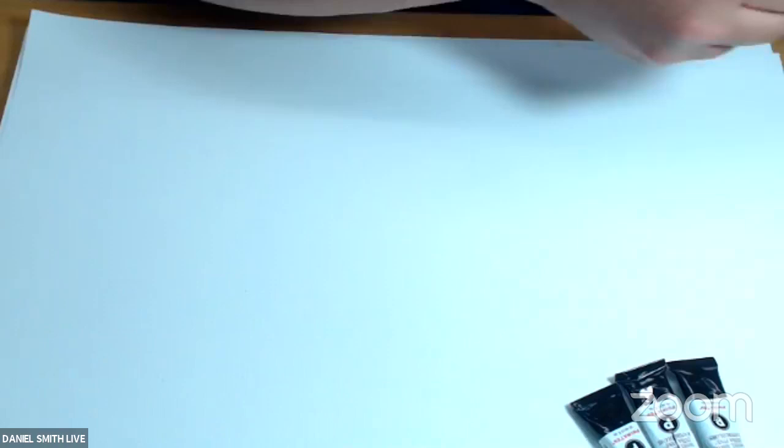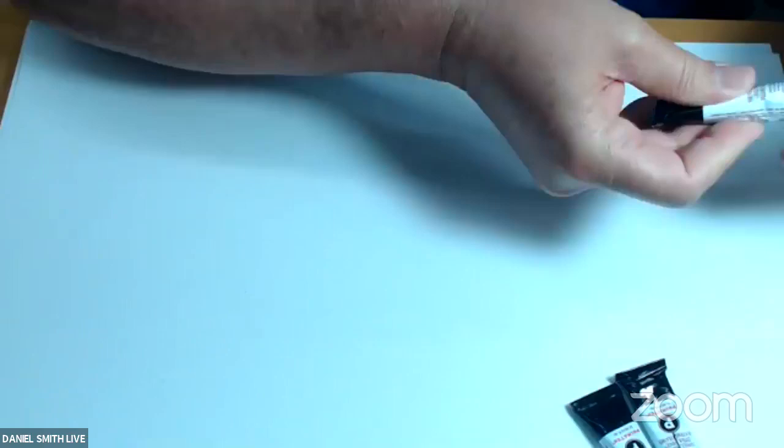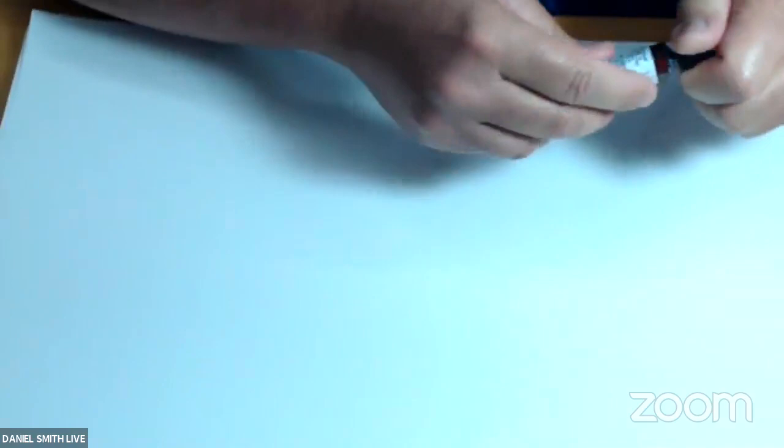Misha's online right now, as is Giovanni, and they both do realist painting, among other things. So they might tend not to use granulating colors. And that's what's beautiful. It's really more of a choice of what you're trying to create with your artwork, and therefore what you want to use.